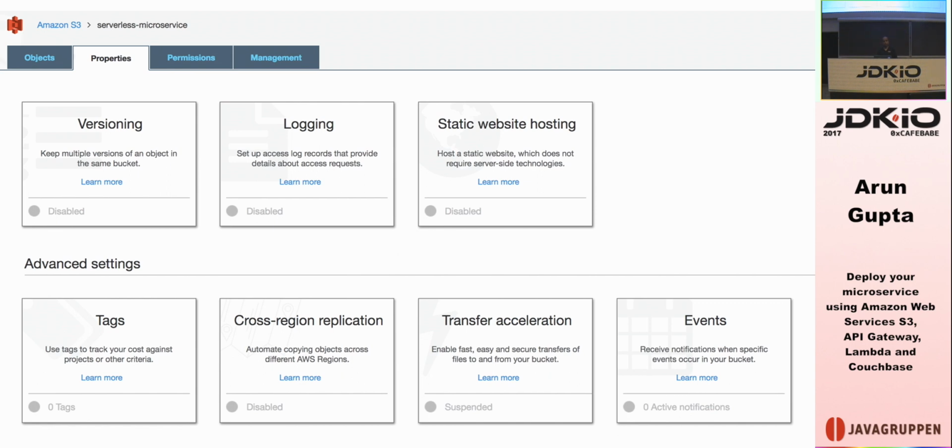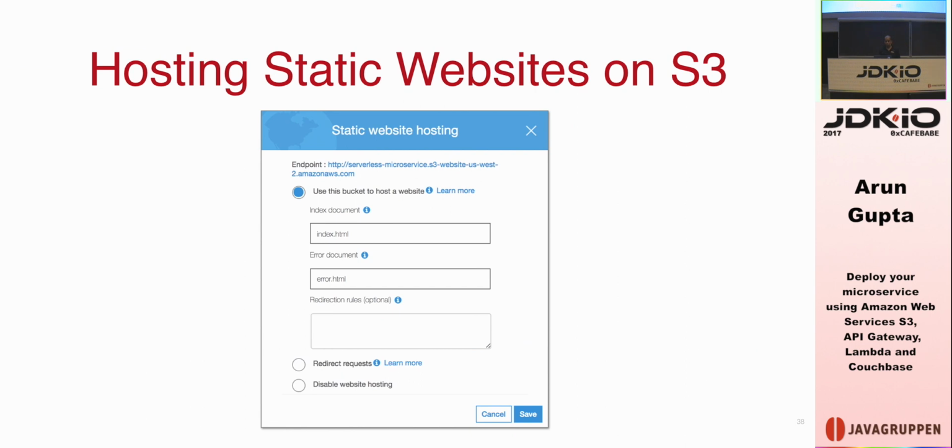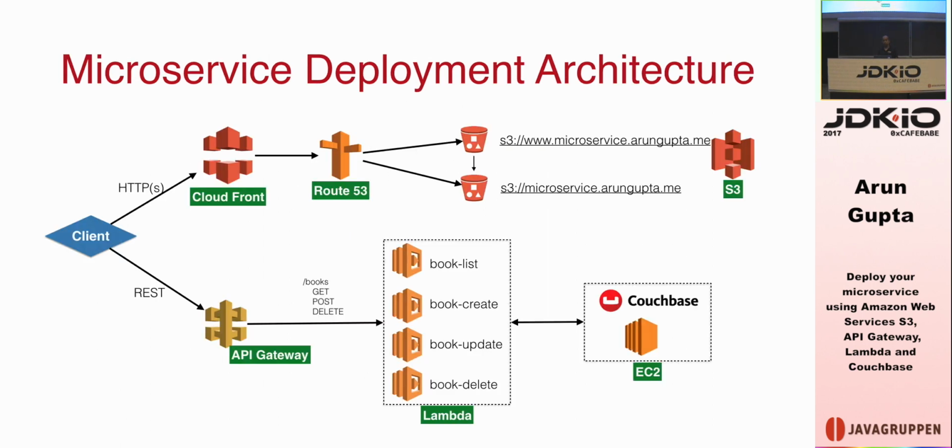Now, here is my AWS S3 console, essentially. And the key part that I want to highlight over here is, yes, you have support for versioning, logging, cross-region replication, all of that. But the key part that you want to look at is on the top right, where it says static website hosting. On S3, I can upload a bunch of pages, and I can say, serve it as a simple website. So it just runs a web server for you behind the scene. And then you can use the S3 CDN network to use it as a simple web page. So you just enable, use this bucket to host a website. I can define my main entry page and an error document page.